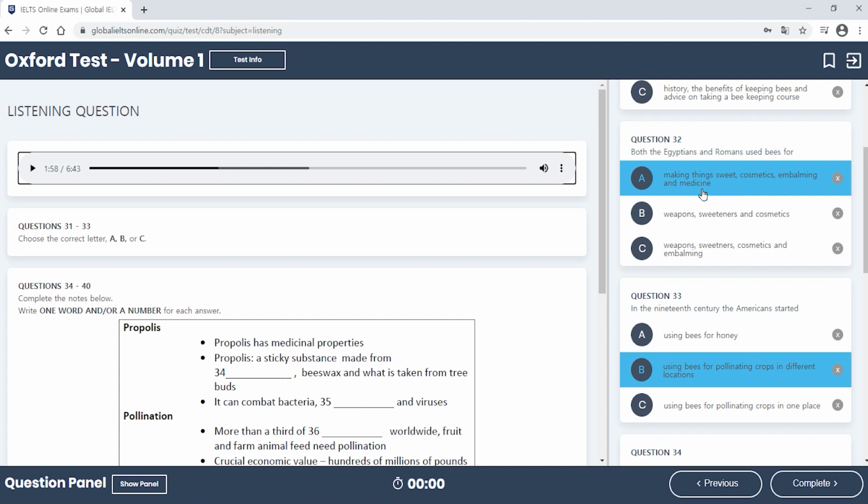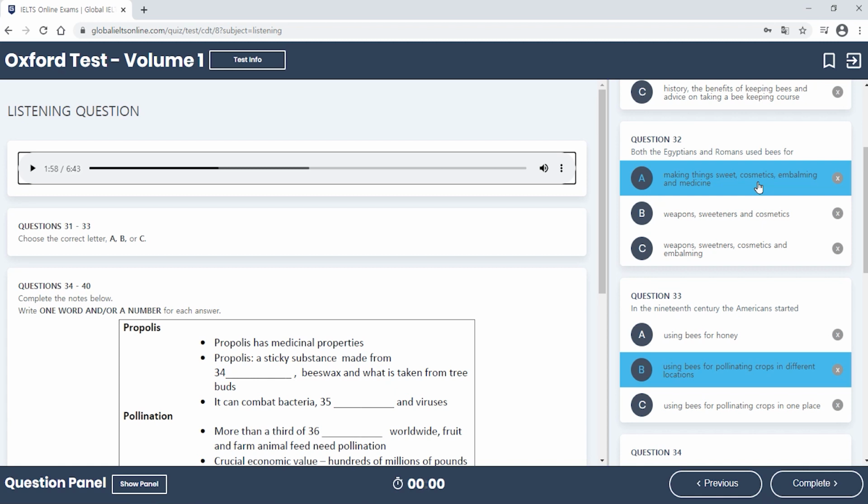Okay, so they've tried to catch you up by saying medicinal purposes. They've turned it into an adjective because they're trying to trick you. But this is the only one that says medicine, so I was pretty confident it was going to be A, but then we listened to what else they mentioned. And they say the beeswax was used to make up products, which again is a paraphrase of cosmetics, makeup, paraphrase.